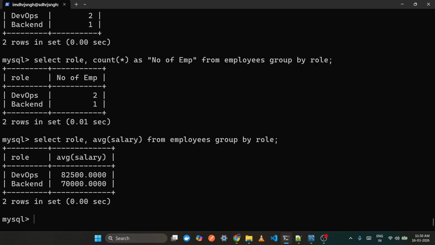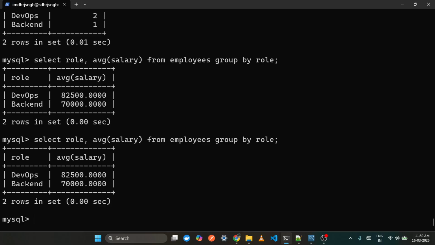Average salary, this is fine. What I want is, whenever we have to apply a condition, to fetch only those details whose average salary is equal to 70,000, or greater than 75,000, like this.